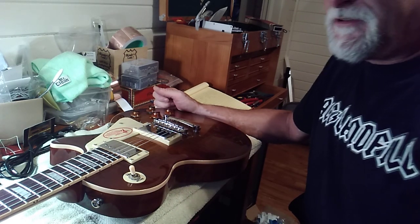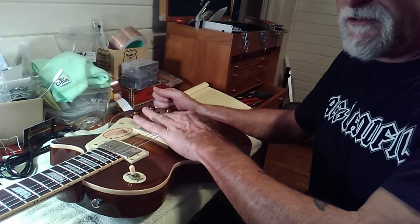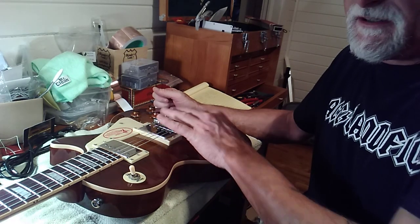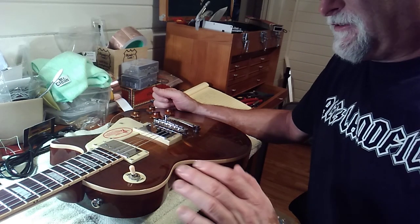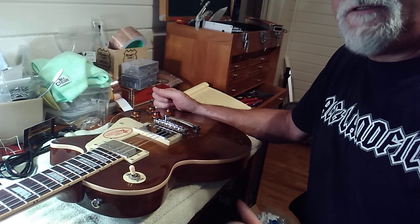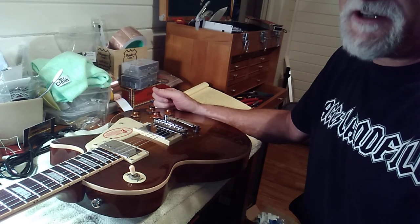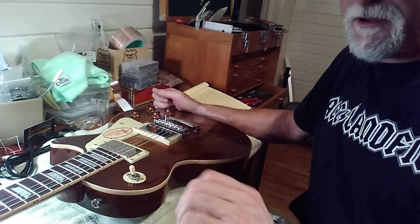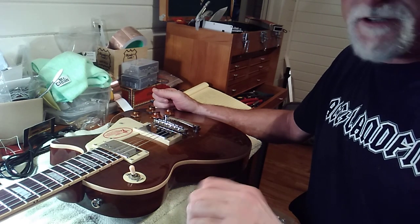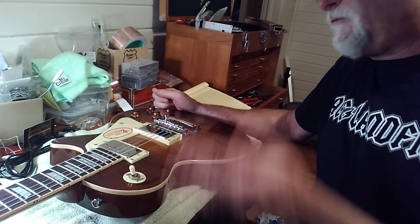It's playable. I had to do some fret work on it. I had to raise the action on the bass side a little bit and put a little relief in the neck. And the tuners are probably the worst tuners I've ever turned in my life. You just turn and turn and you think the plastic part's spinning on the shaft and it isn't even turning. And finally, then it'll tune way down or it'll tune way up.